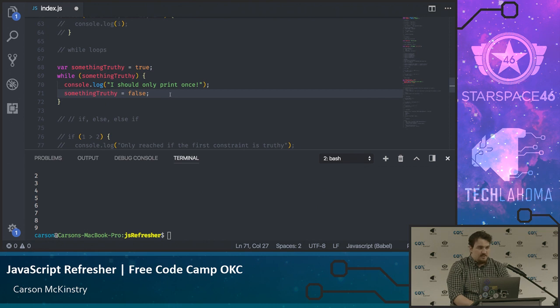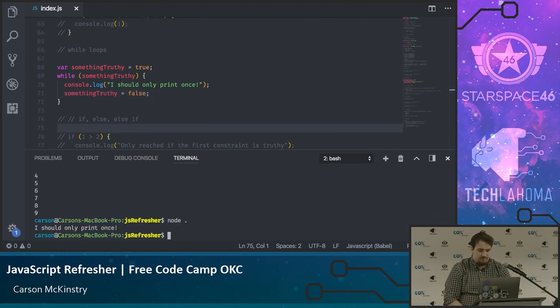And then it sets somethingTruthy to false, and then it will break the loop. So this should only print out once if I save it. Yeah, so it only printed once. So we're going to go ahead and mock a for loop, actually. So we've got var count equal to 0, and let's say count is less than 10.